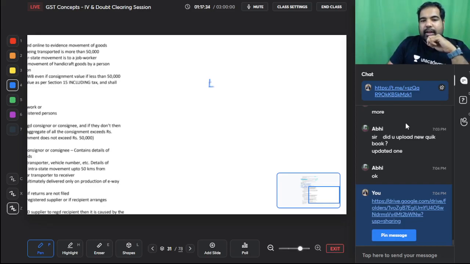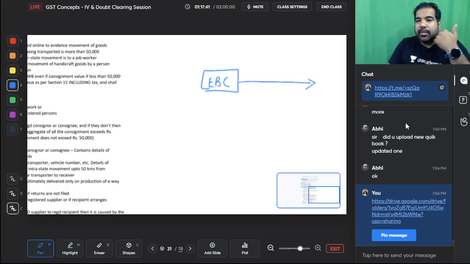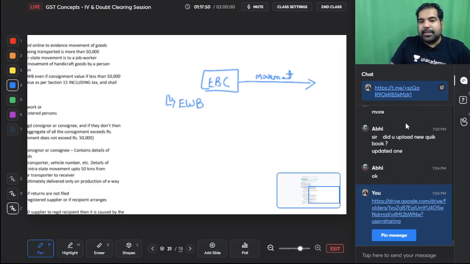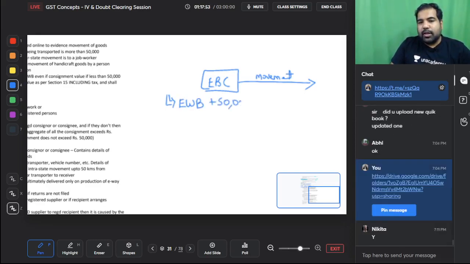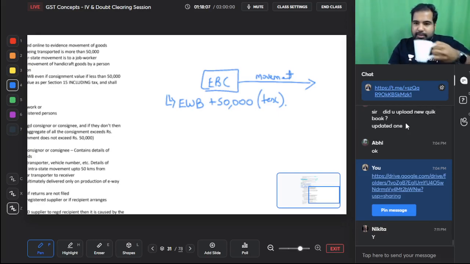Guys, whenever the electric bike company is supplying their bike on a vehicle, to evidence a movement, they have to issue an e-way bill. So an e-way bill has to be issued. Is it compulsory? Yes, if the supply is more than 50,000, and here for the first time this 50,000 includes GST also. So if the bike is for 45,000 but the GST is 6,000, so 51,000, it's more than 50,000, so there will be an e-way bill.